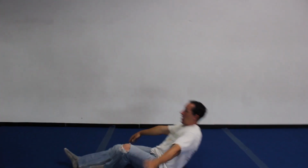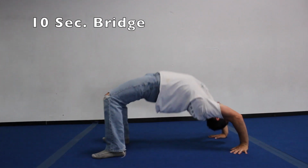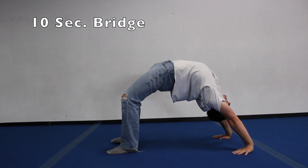I can't quite do it yet. I've got to keep working at it, but that's what we want to get, is those arms all the way up straight, okay? Let's do 2 of them for 10 seconds. Here we go. On your marks. Get set. And go. Push it up there. Straighten them out. There we go.